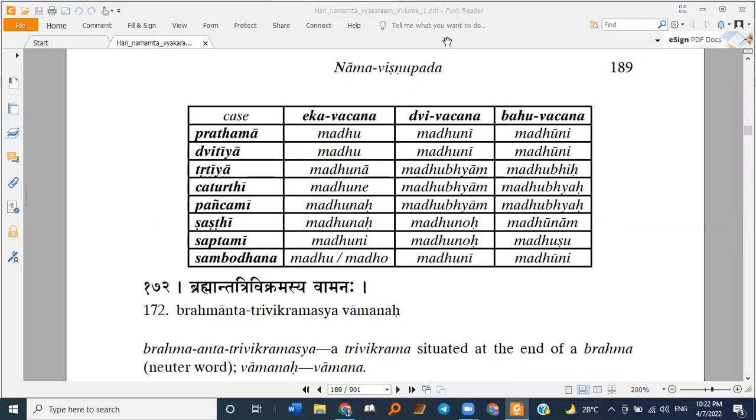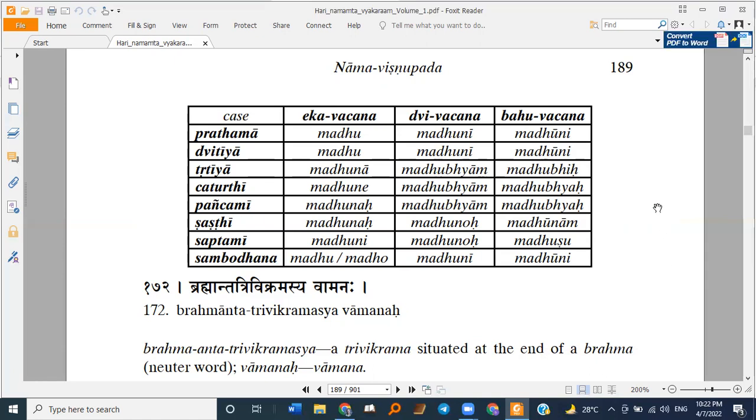I think except for Madhuka Prabhu, all of us have gone through this section at least once. So it is not really that difficult. But please keep up with the sutras, the declensions, and do memorize all these words which we are declining and moving ahead.